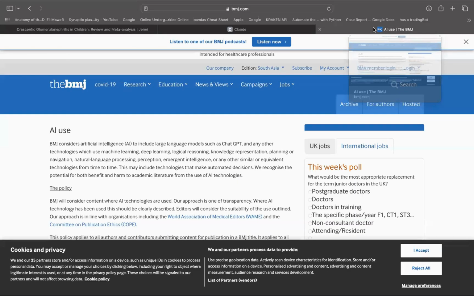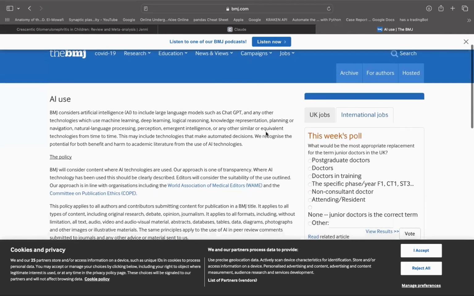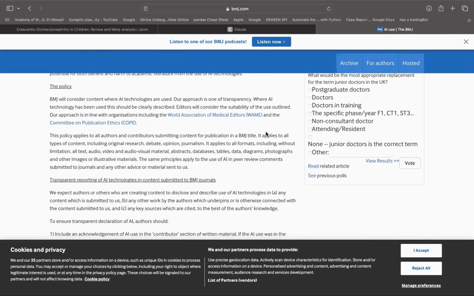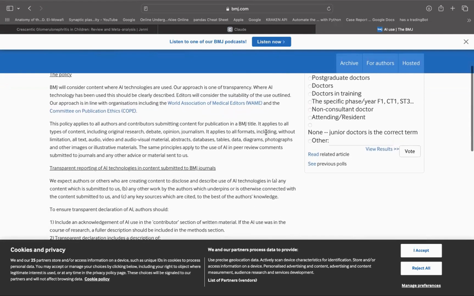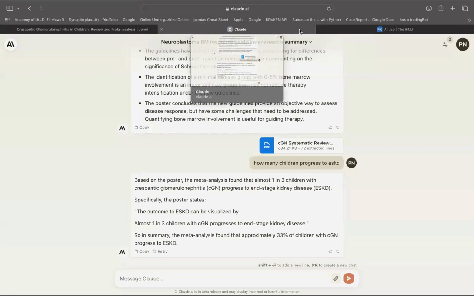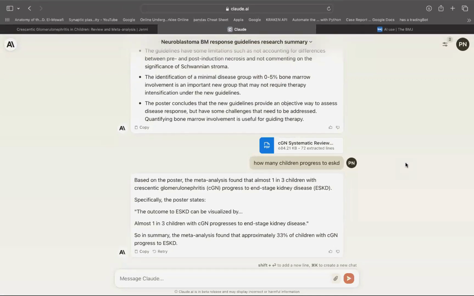Now, a lot of people think about the ethical considerations of using artificial intelligence in medical research, but there are a lot of journals, for example the BMJ, which are coming out with newer guidelines which actually allow, to a certain extent, the use of artificial intelligence in research, given that it is properly credited. And like I mentioned, it's actually quite tough to create meaningful medical research without human intervention. And of course, having only humans as the authors makes sure that someone is responsible for the research that is going out there. And we have literature on the internet which is actually useful.